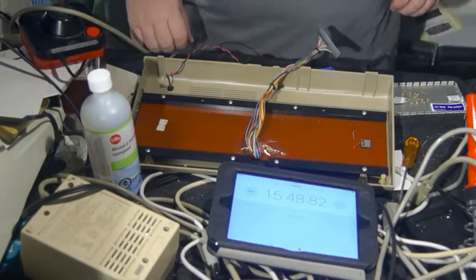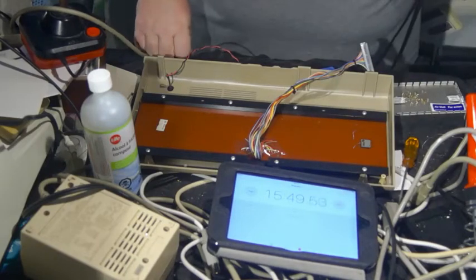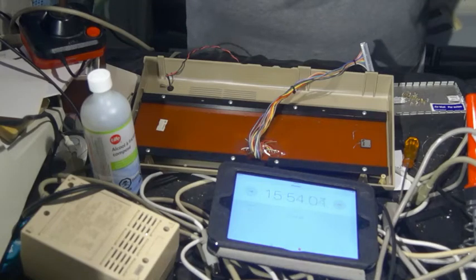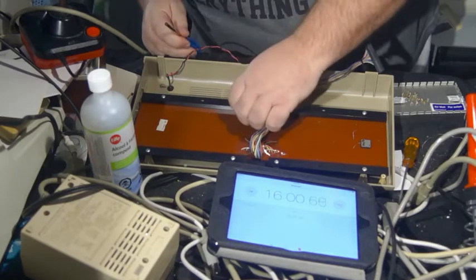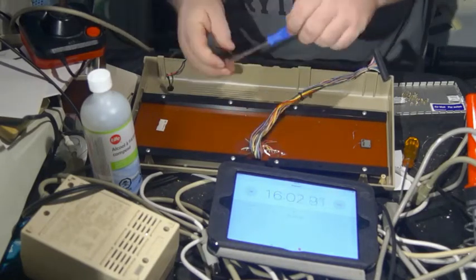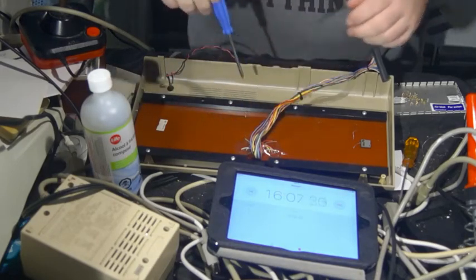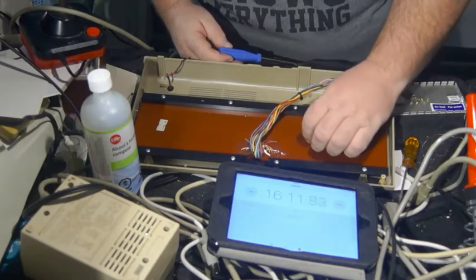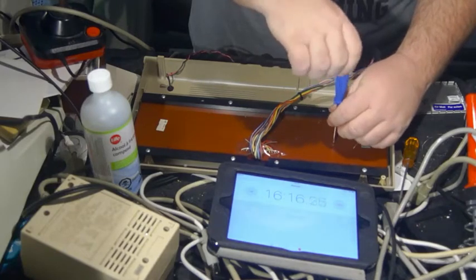It is time to press start, and very carefully as to not drop any screws, put them back in. I think I will start with this one. This should tell me if I'm lined up. Well, I seem to be. I am very, very leery of dropping any of the screws.